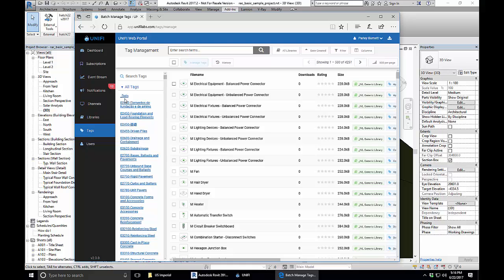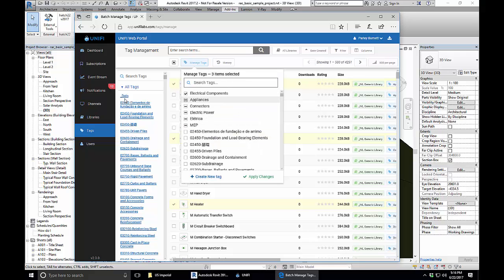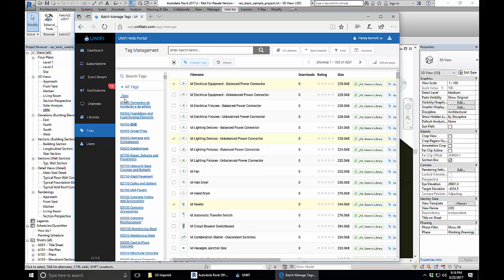Here you're able to select different content and manage the tags in a pretty intuitive menu here where you can toggle the determinant state of these tags, whether it's on some, all, or none. And you can apply those changes. All changes made in this page can be viewed on the history page.